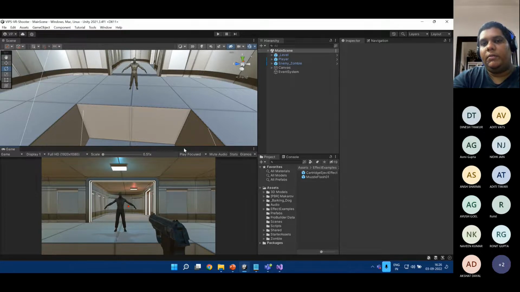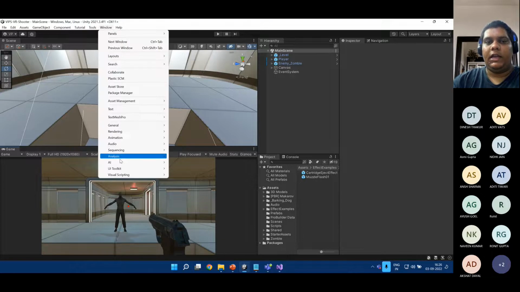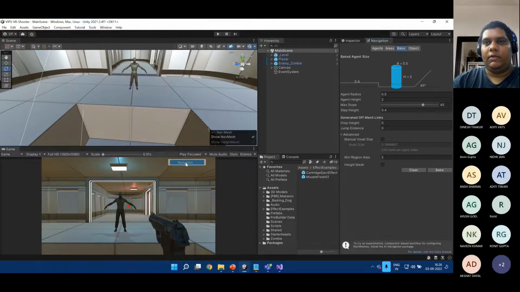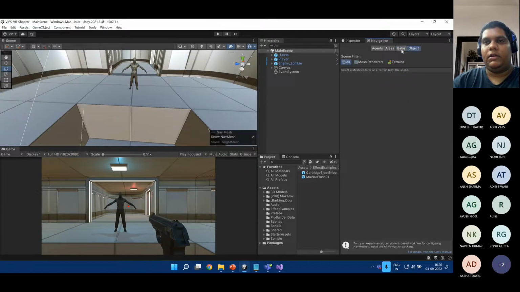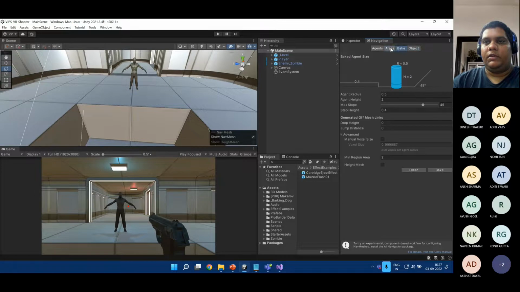For doing that, Unity provides something called a nav mesh, which is one of the tools available under Window, AI, Navigation. When we go there, we see this kind of window, and in just a minute we'll see what these things are. Basically what it provides us is different kinds of agents.